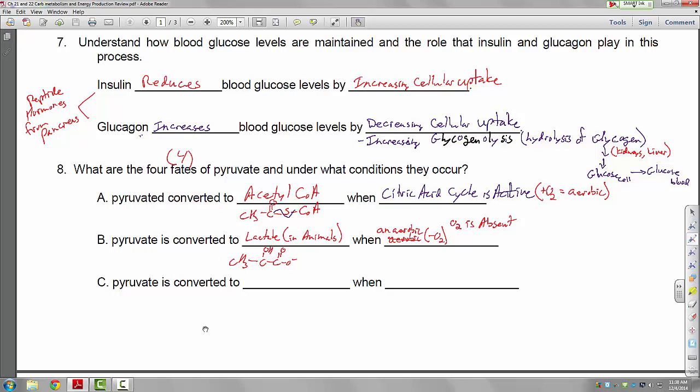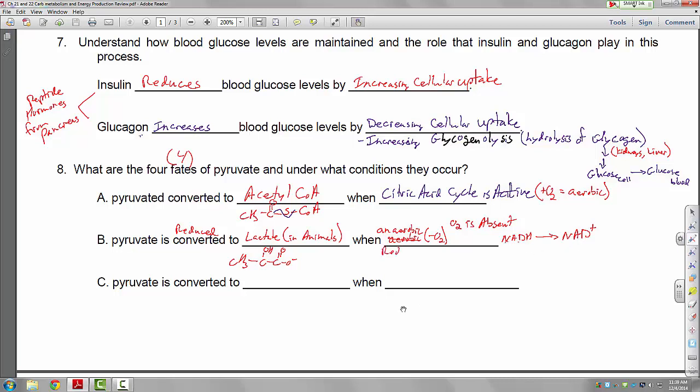Now the reason animals do this is because in the process of converting pyruvate to this lactate, right, this is a reduction. I could even say pyruvate is reduced to lactate. What that means is something's got to get oxidized. In the process, NADH gets oxidized to NAD. And the reason the cell does this is because NAD, if you recall, is necessary for glycolysis to continue. We don't get a whole lot of ATP from glycolysis, only 2 ATP molecules per glucose, but we do get some. So this is a way for the cell to kind of limp along even in the absence of oxygen.